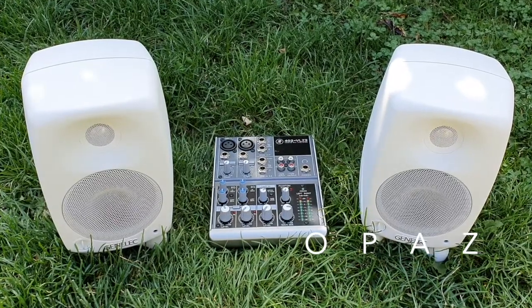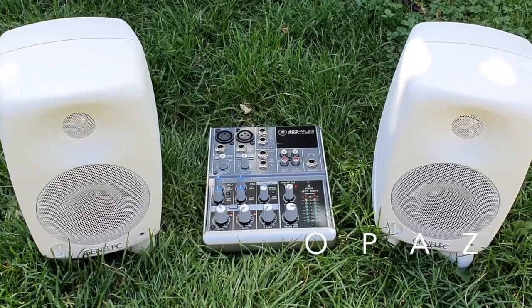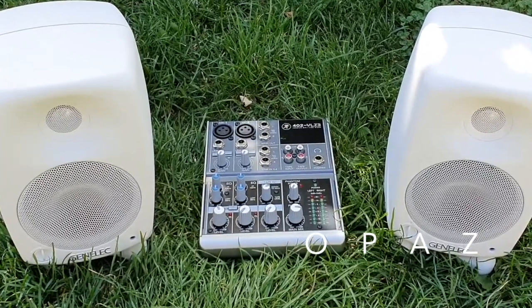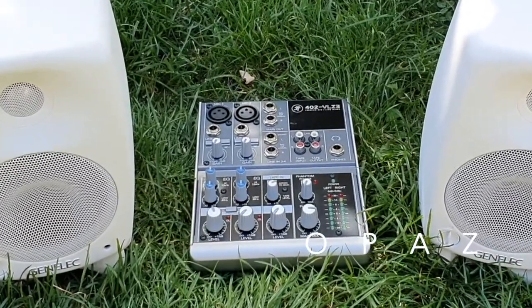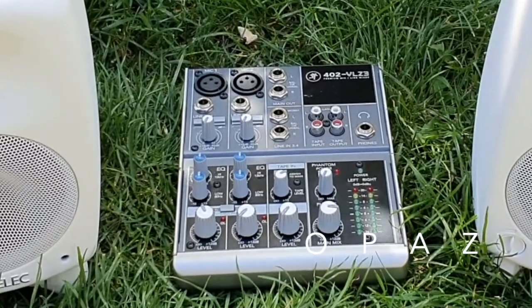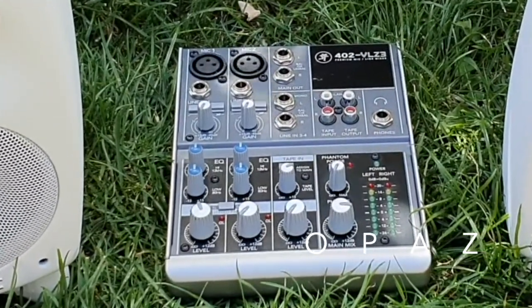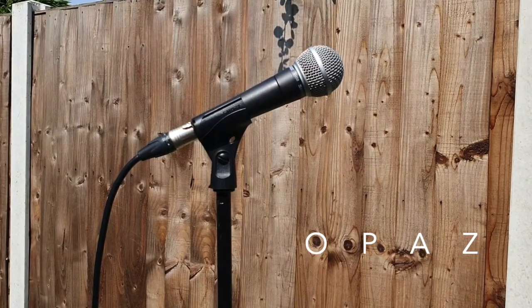For the main part of the control I needed a good quality portable mixer, and this is the one I chose. It has all the input capabilities that I need and it's very good quality. I can plug two microphones into this mixer, I can connect up a smartphone and other accessories. Having the EQ on the monitors and on the mixer gives me so much more flexibility in the sound reproduction.